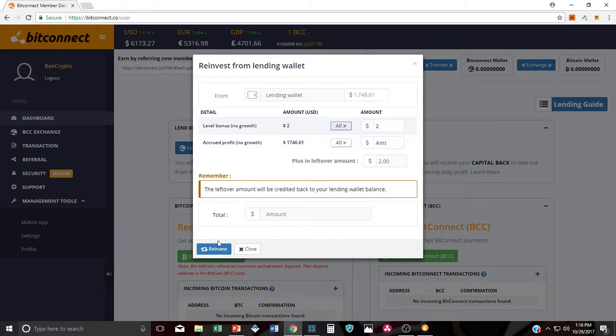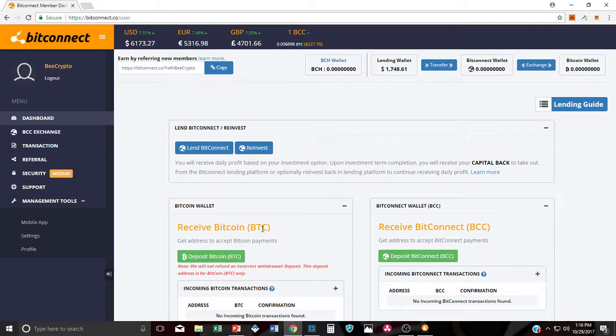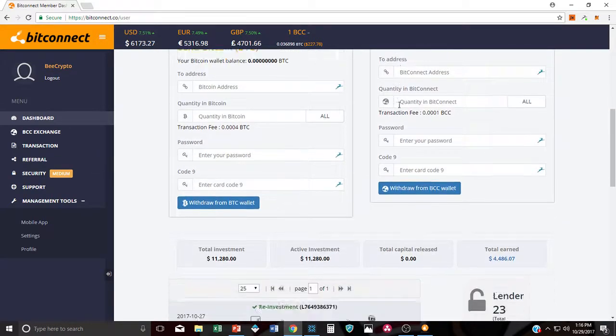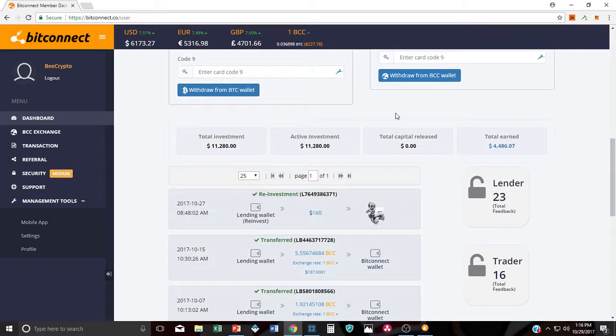But what I'm going to show you is, I'm not going to do this reinvest right now, because I am going to actually cash out, because I believe that it's really not profit until it's in your hand, and I am going to show you how to cash out, because there's a lot of people who are asking, well, how do you cash out? Can you cash out? All that.